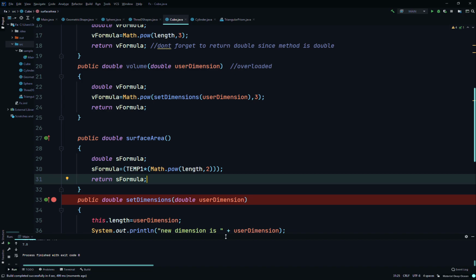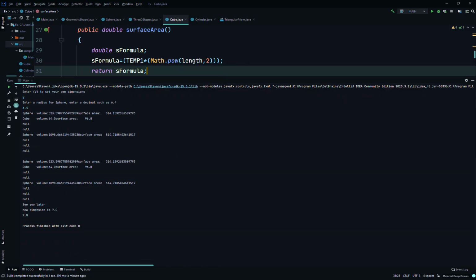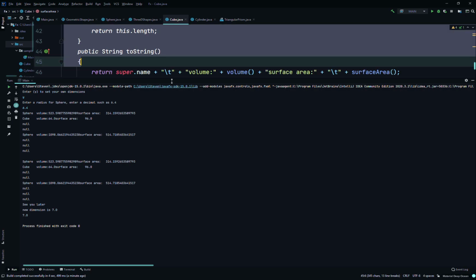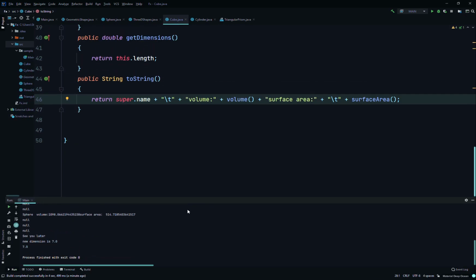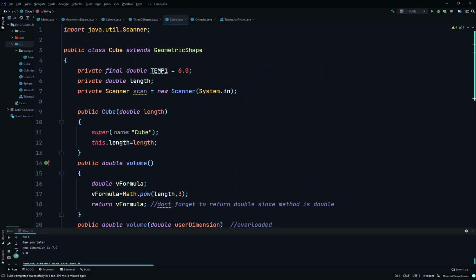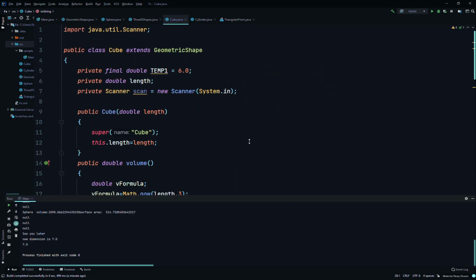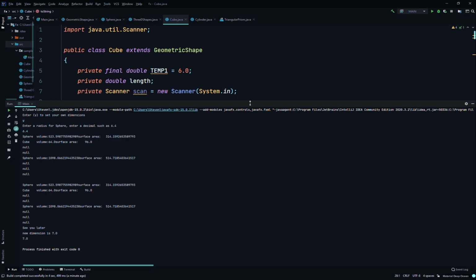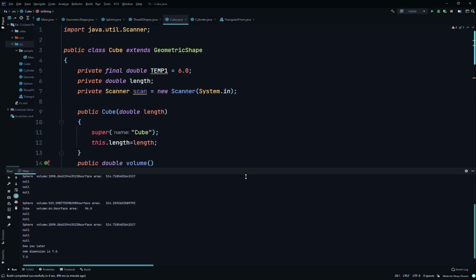Oh, I think we're changing our whole code now with the volume, because we're saying our volume method for the cube.